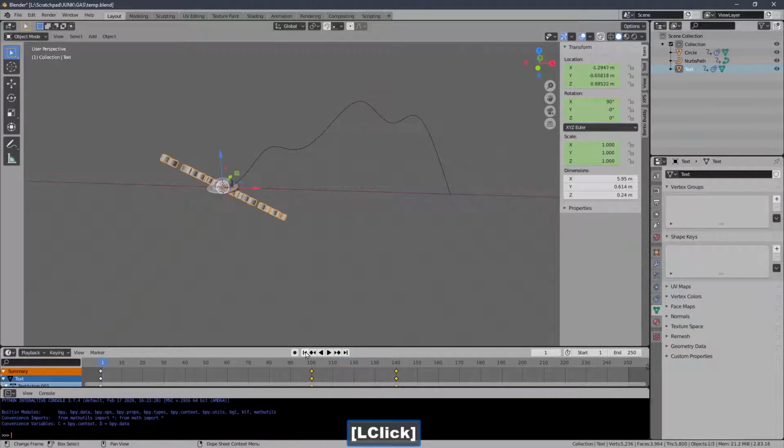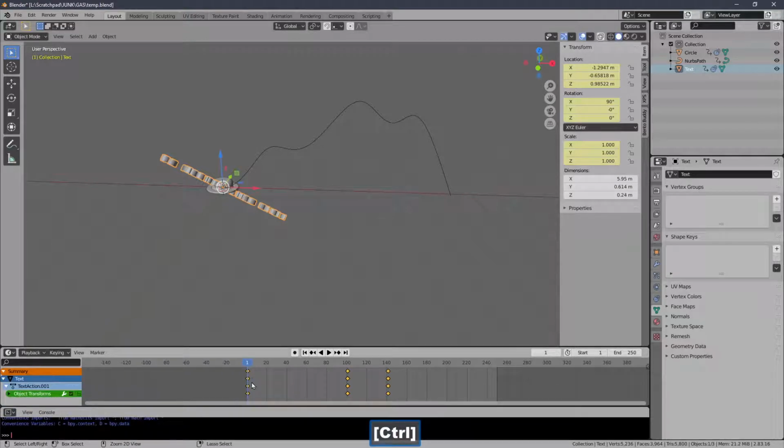Alright, now I see a problem here with the animation. This can be problematic if it's a character and you're expecting to get that key. So I'm just going to move it over everything. A to select all the keys and just move it over to frame 1. We could have adjusted this, but I really don't like my frames on 0. And there's no reason for it, really. Alright.